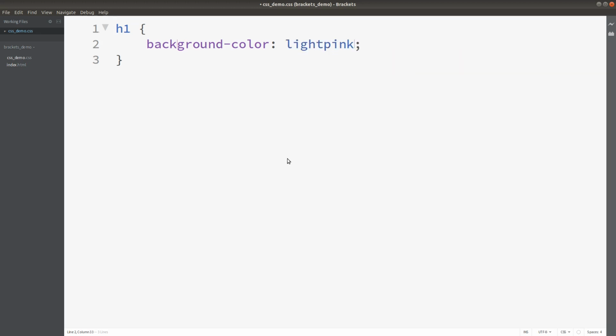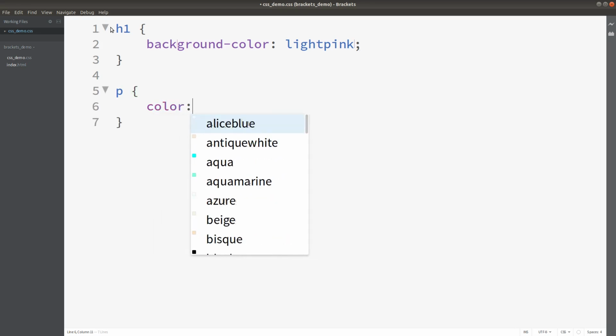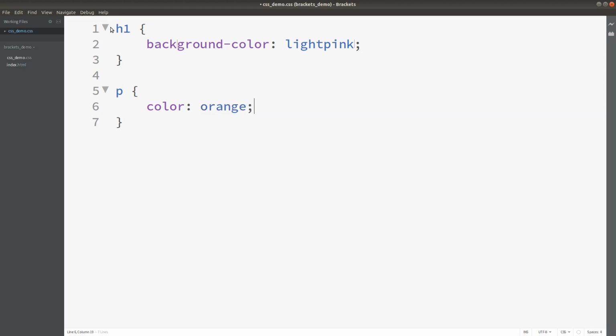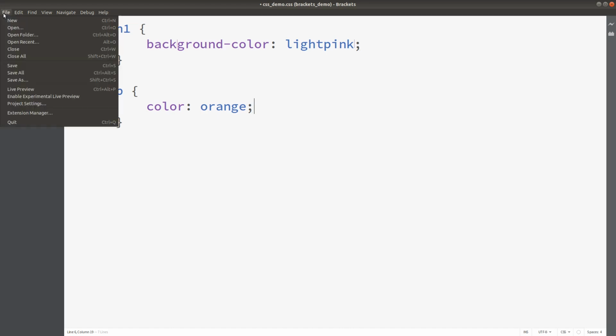I want to change the background color to light pink for my heading 1. And for the paragraph, I would like to change it to orange. So let me save it.